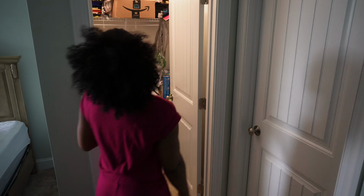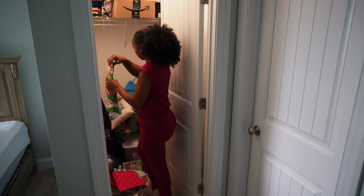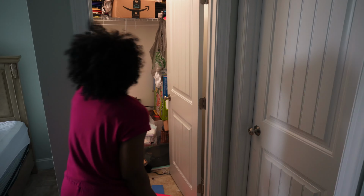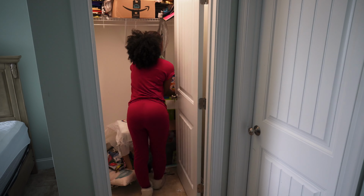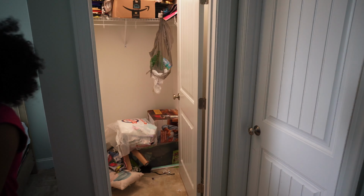And then I also want to just make a little area for my guests. I regularly do have guests. My sister comes to stay with me quite often. So I want to create a space for her as well, and then just get everything organized for all of my supplies. So as you'll see, I am just pulling out all sorts of goodies.